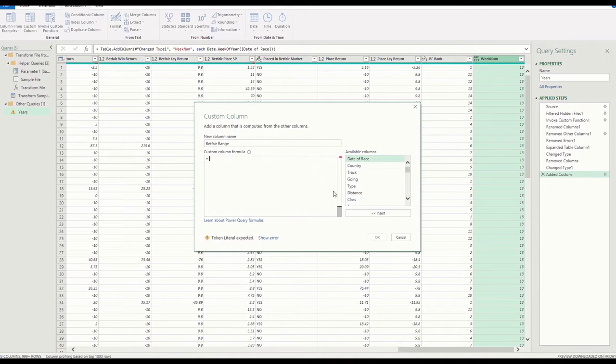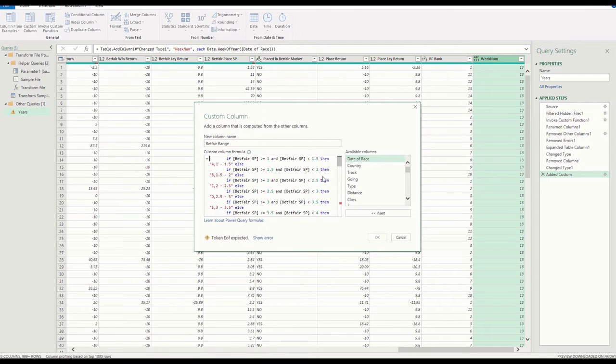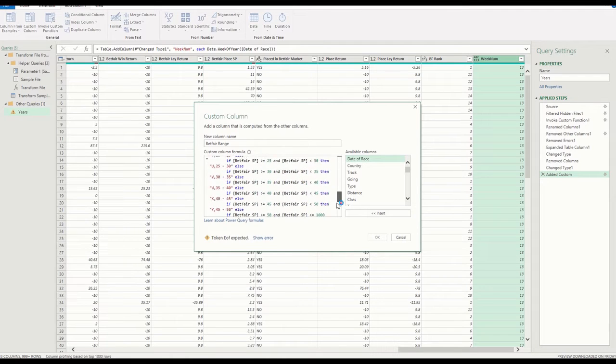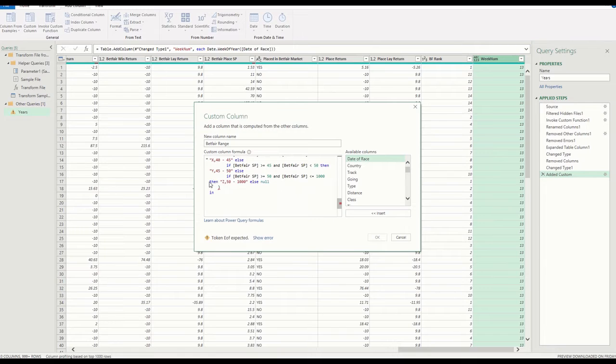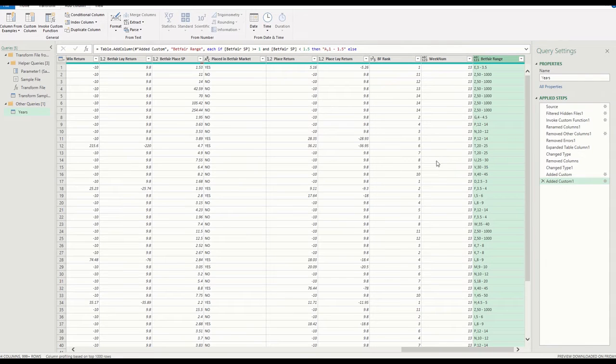Let me just try it and see what it gives me. Yeah, I don't think it needs all of that in there. Let's strip out all of this. I think we just can work from here. There we go, let's try this. There you go, it's done it.